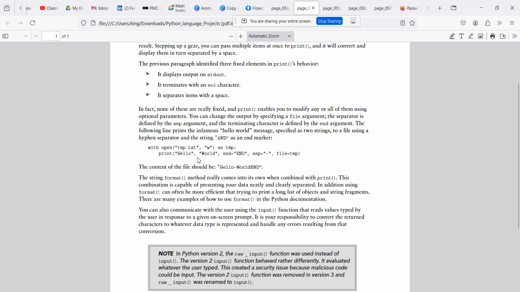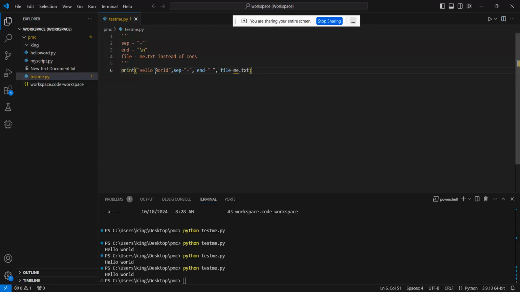But when it's one, because everything is just one string, there's nothing for the separator to separate here. So you are not going to see the difference. That is what we had in our code: the hello world that you saw was just one string.